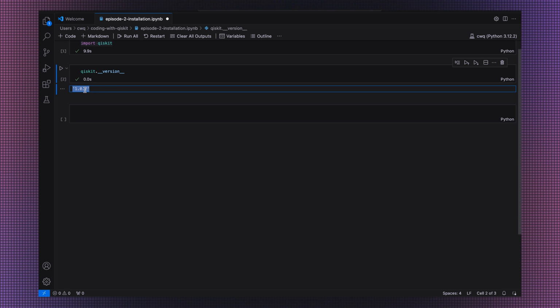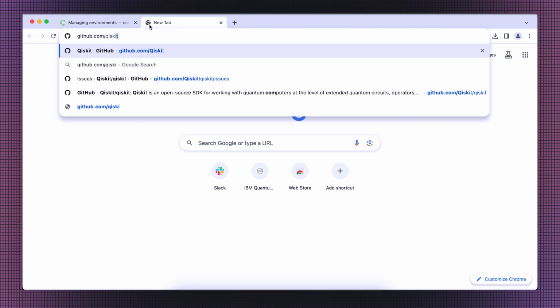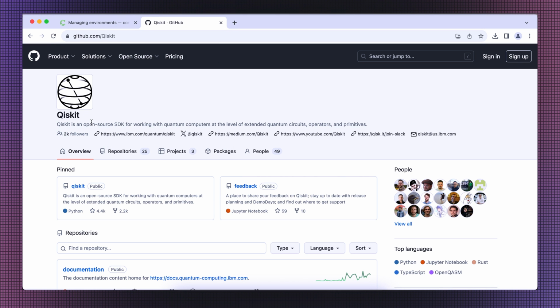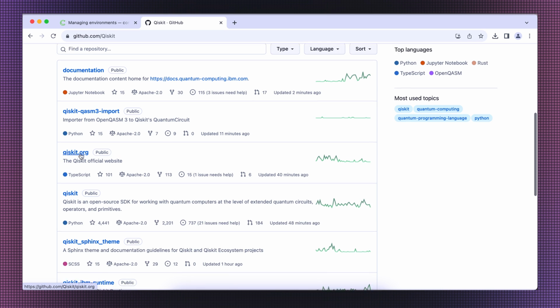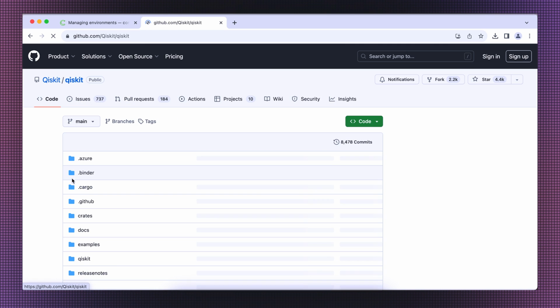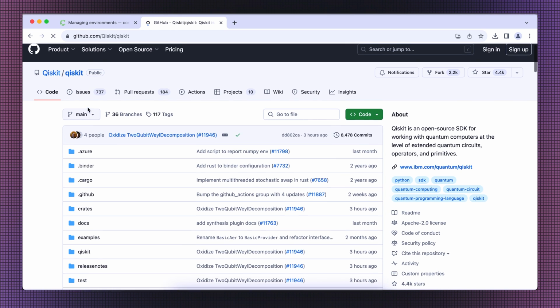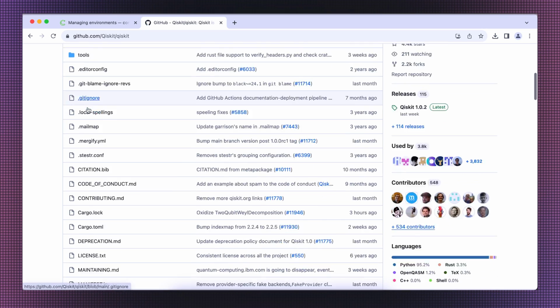So Qiskit as a software is going to be evolving over time. I said in the first video that it should be more stable and more performant. And to follow all this progress, you can go to the GitHub. So let's go to github.com/Qiskit. And in particular, let's go to this repo right here. And you can see that this is exactly where Qiskit is coming from.